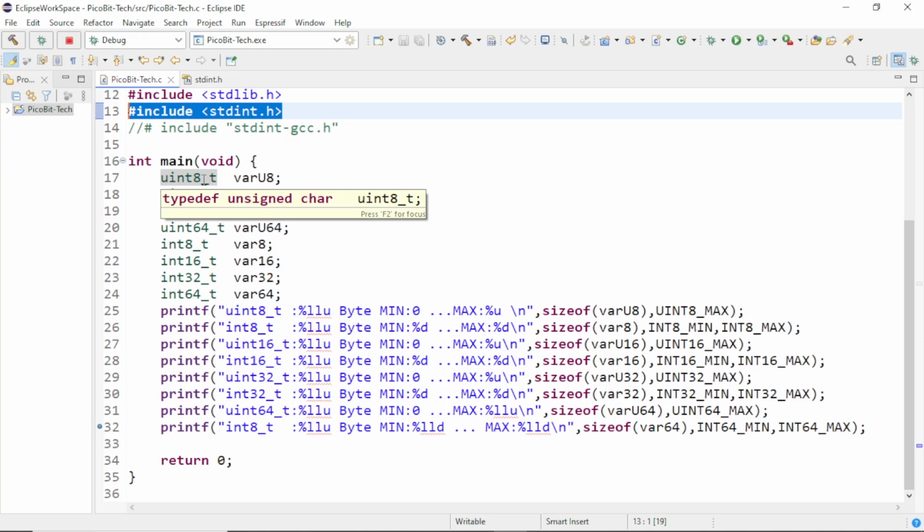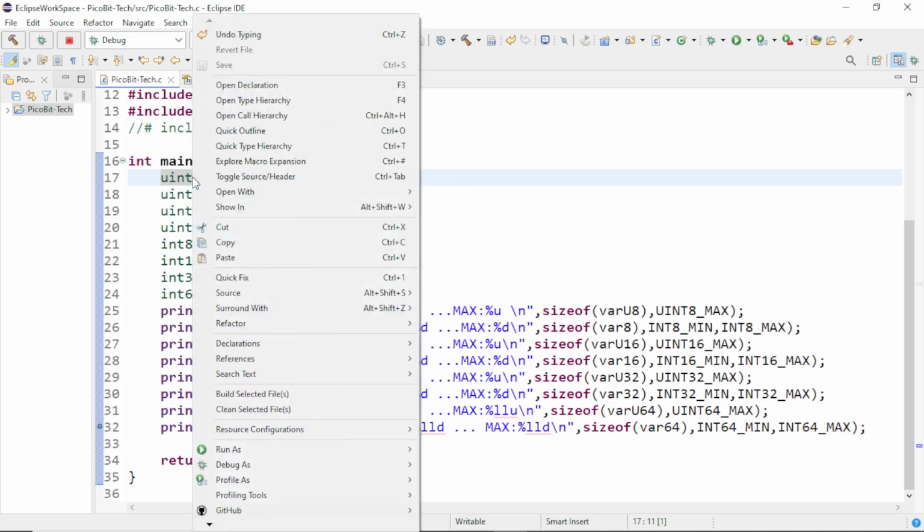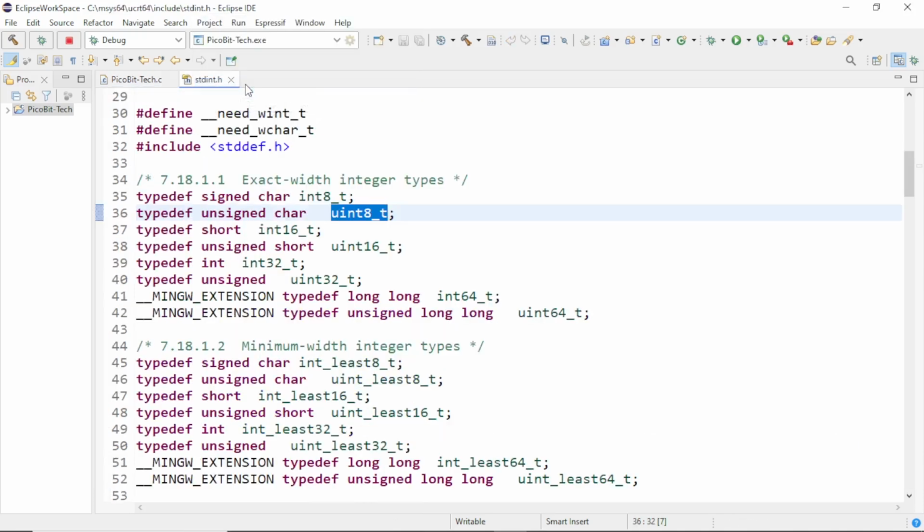Here, the u in uint8_t indicates that it is unsigned, and the t at the end signifies that it is defined using typedef. To locate its definition, simply right-click on the type and select Open Declarations.